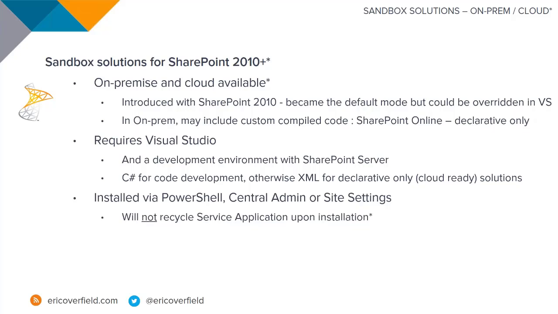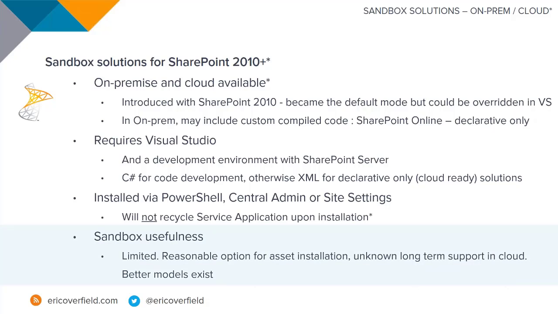You install Sandbox Solutions, in a sense, very similar to how you install FullTrust Solutions. You can install them via PowerShell or Central Admin. The new feature here is you can also install via site settings. So within a specific site collection, you could go into the solution gallery. You can upload your Sandbox WSP, and you can install your Sandbox solution there via a browser. What's really good about that is that you will not recycle your service application when you're installing a Sandbox solution via the site settings, only for a specific site collection. Not bad. It's useful. It works. There's reasons to use it.